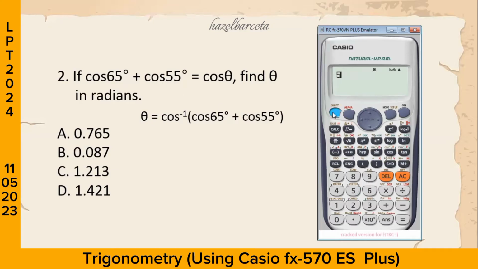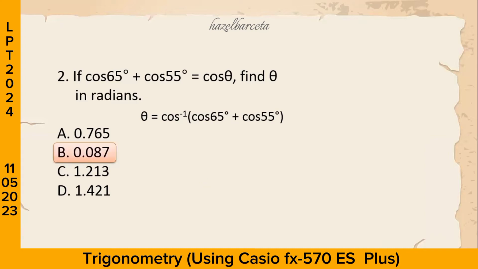So, 5, shift, answer, again, shift, answer. Degrees po ang 1, gradient po ito, at radians po ito. So, 1, dahil 5 degrees po yung ating answer, na i-convert po natin sa radians. So, i-convert sa radians, shift mode 4. Ayan. Si 5 degrees, i-convert po natin sa radians, equal sign. The answer is naka-decimal, therefore press SD, 0.087, letter B. Okay, so ganun lang po ang pag-convert ng degrees sa radians.